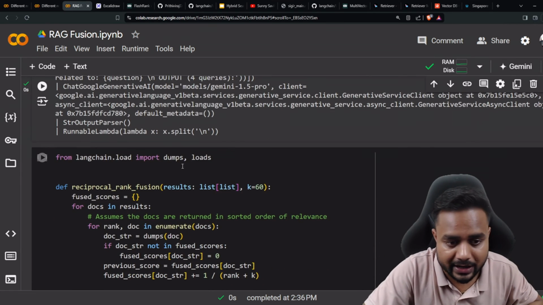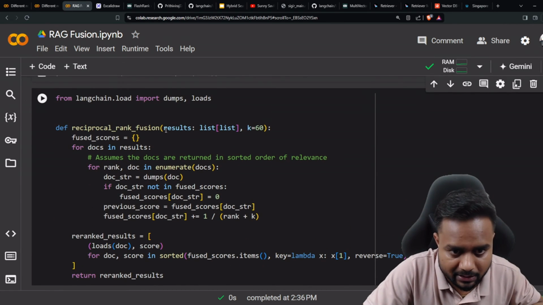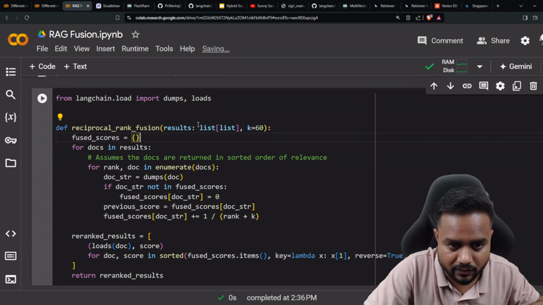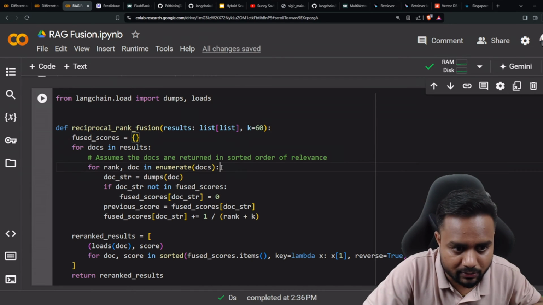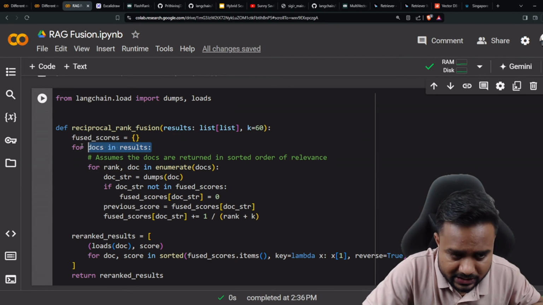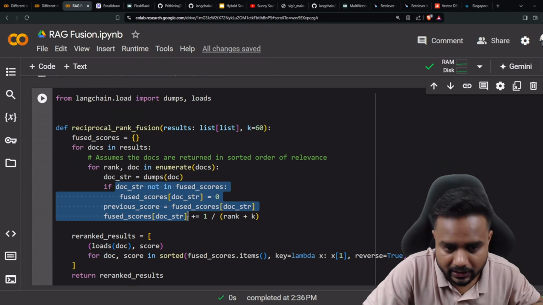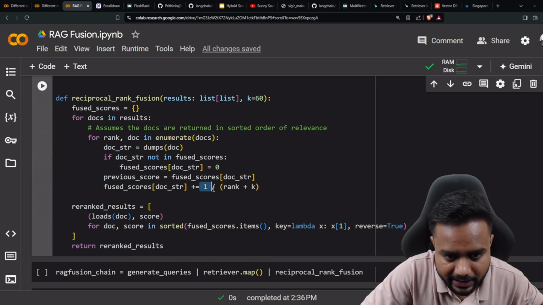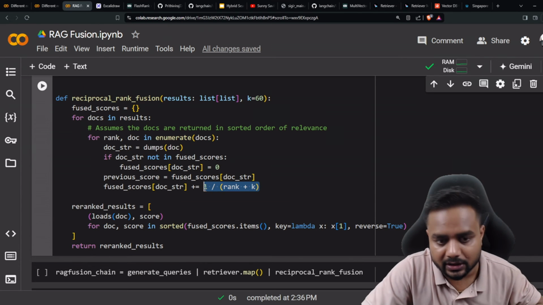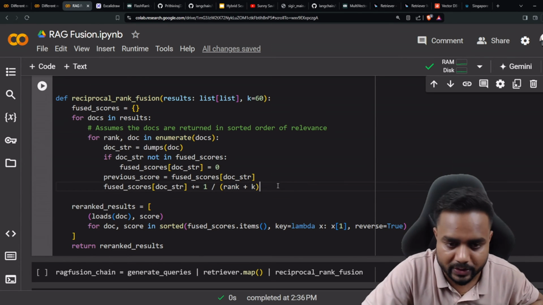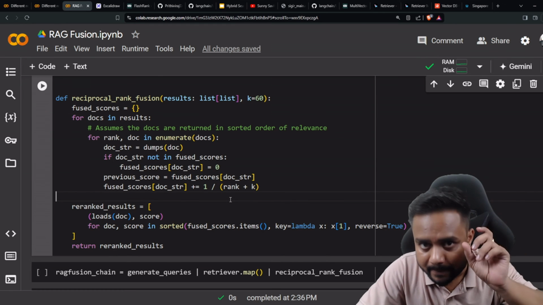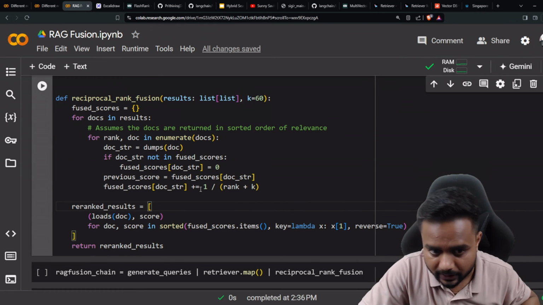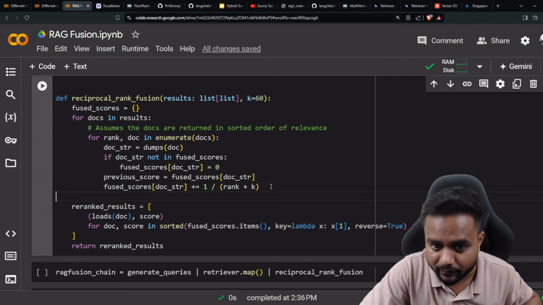Now this is the code for the reciprocal rank. So what I will be getting is a list of results. Now here I'm going to iterate on top of this particular result, right? This is the iteration. After iteration, guys, I'm going to calculate the rank. So how am I calculating the rank, guys? See here, this is the formula for calculating the rank: 1 by rank plus k. This is the specific formula where I'm going to assign the reciprocal rank to my document with the weight value.